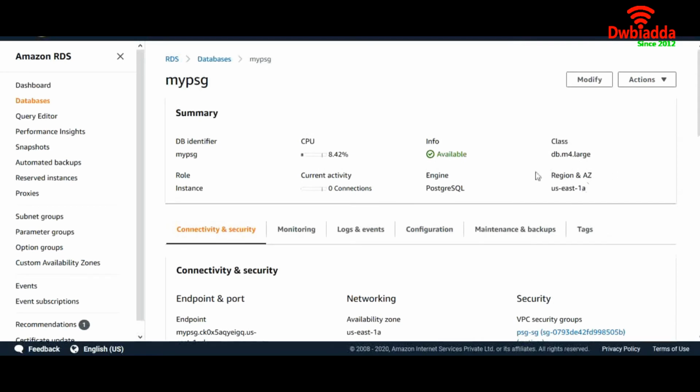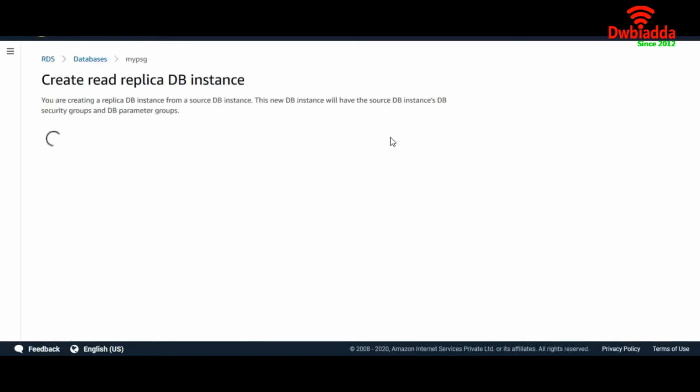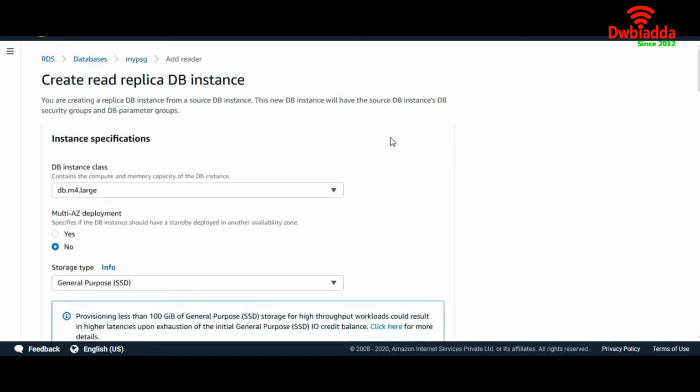Now we'll move ahead with read replica. We'll go to Actions and create read replica. What is a read replica? Suppose you have a very large application that requires a high demand of queries being constantly run on your RDS instance, and you don't want that much pressure or memory utilization on your database. So you create a read replica of your DB instance, which is mainly just for reading the entries and running database queries. That's the way you optimize your DB utilization.